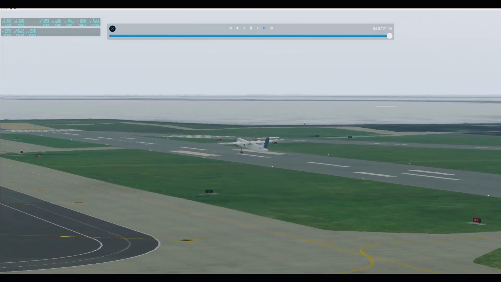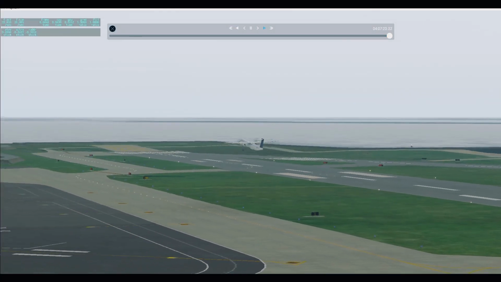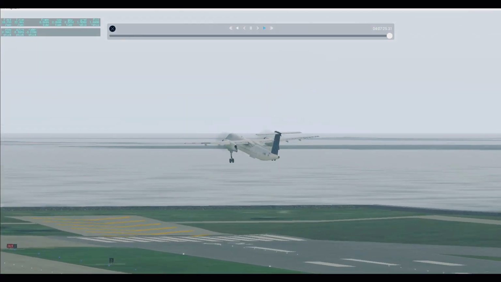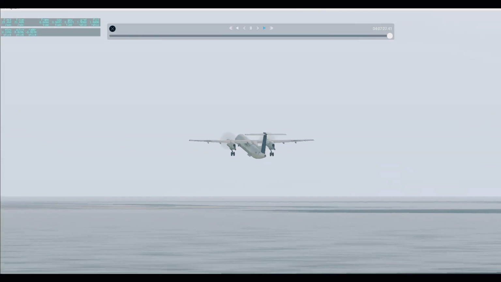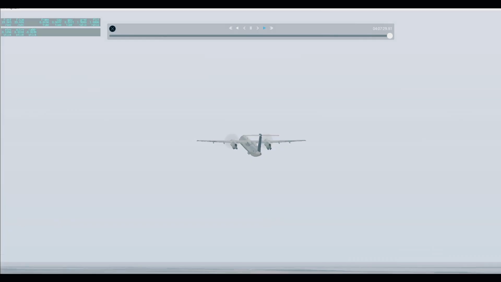Oh, we have some pretty strong winds here. Oh. Yep. Positive climb. Gear up. Terrain. There's no terrain.